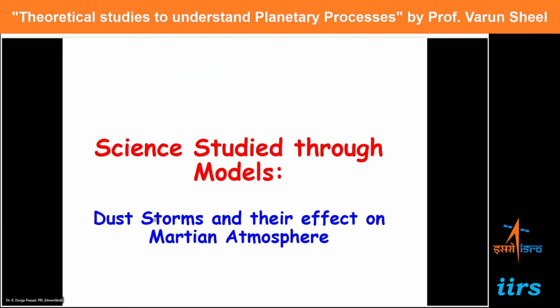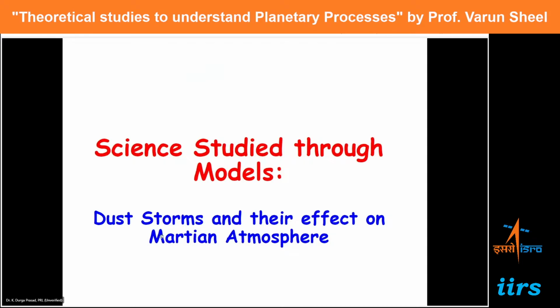So now we have got some idea of how we develop a model and how we run a model. Once we develop a model, we try to understand the atmosphere, its physical state, its processes, its dynamics. What is it that we are going to do? That is useful to understand the scientific phenomena at that planetary body. I'll give a few examples of what kinds of science one can study on planetary bodies using such models.